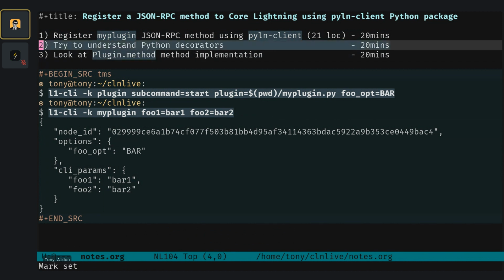So now we're going to look at decorators, and maybe in the chat, can you tell me if you are familiar with decorators or not, so that I can get a sense.